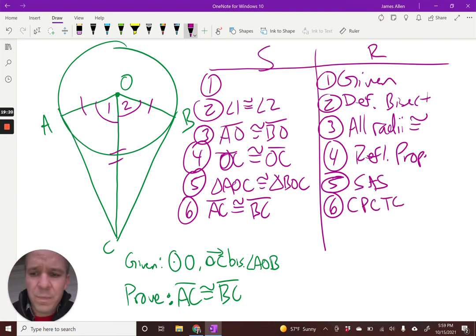All right. That's about as long as we get on proofs on quizzes and tests right now. Likely we would have given you something else, maybe we would have given you that 1 and 2 were congruent, so it's one less step. Again, this is really at the top level right now of what we're going to be assessing on. So if you're feeling okay on this, you're doing awesome.